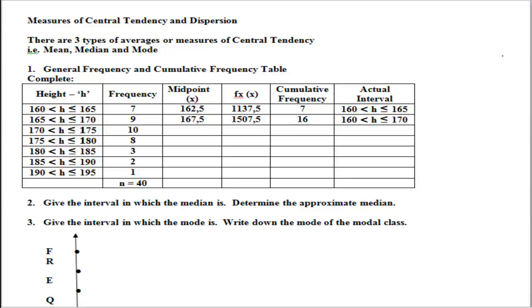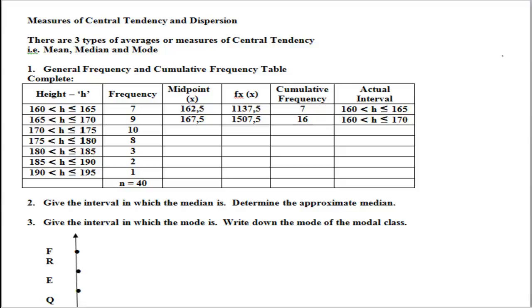If you look at what you need, 7 plus 9 is 16, and you need 5 more. So you need 5 over 10 plus 6 over 10, all divided by 2. You need 5 over 10, or half of that, which is fine. So even if you added 170 plus 175 divided by 2, you would have got the approximate median.